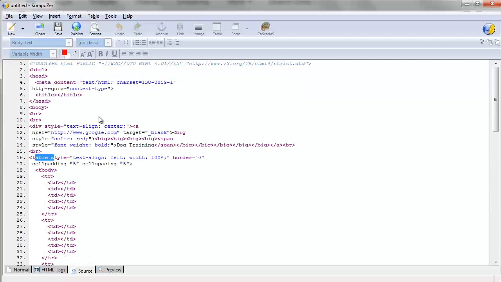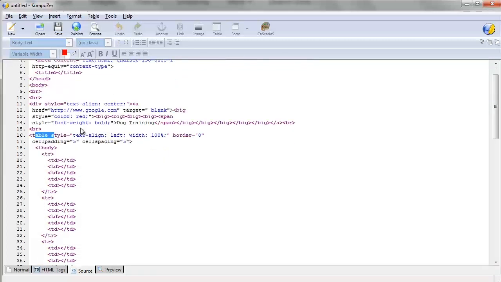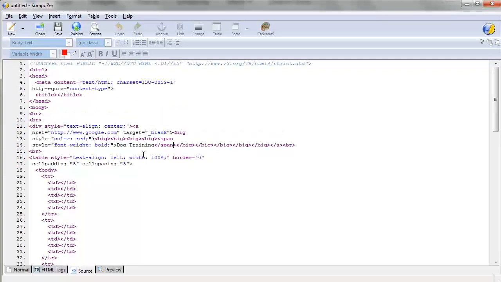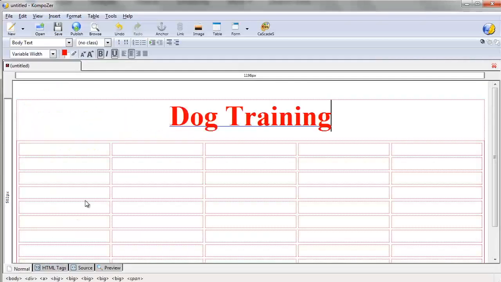And that's what's so easy about HTML: you can read this, you can say, okay, here's a table, here is the actual link right here, and it'll make more sense. Don't worry about it. Don't let this code freak you out or anything like that. I just wanted to show you that it changed, and it changed slightly.